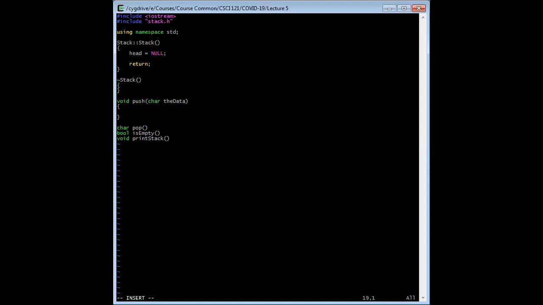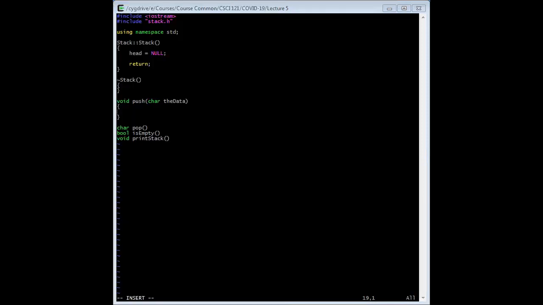We don't have to check to see if head is null or not. And in fact, what I'm going to do, and you can't see me do this because I haven't shared this, is go back to that old code that we had.